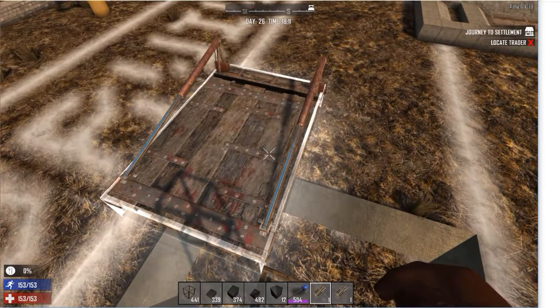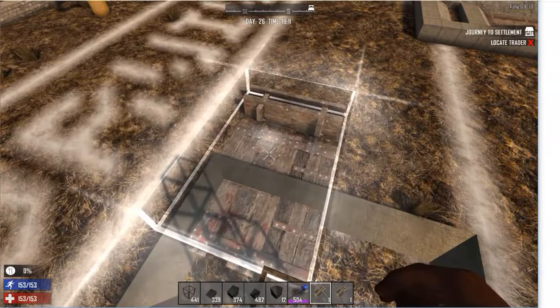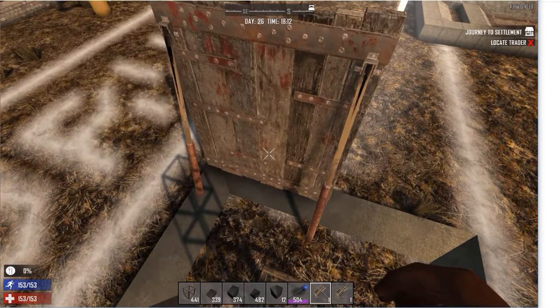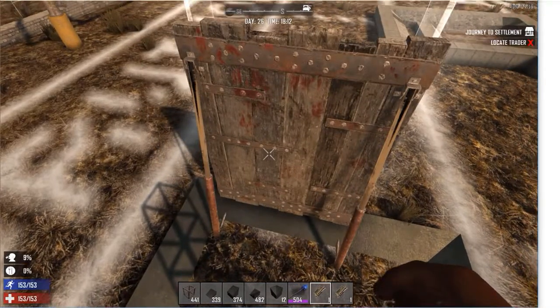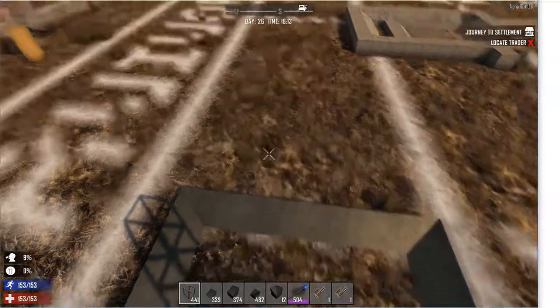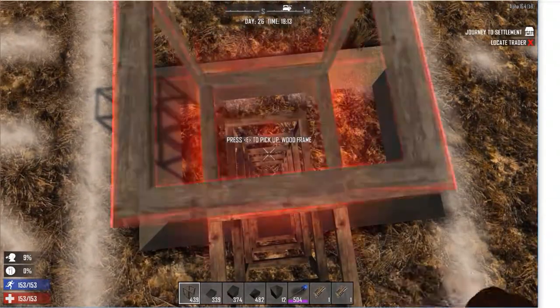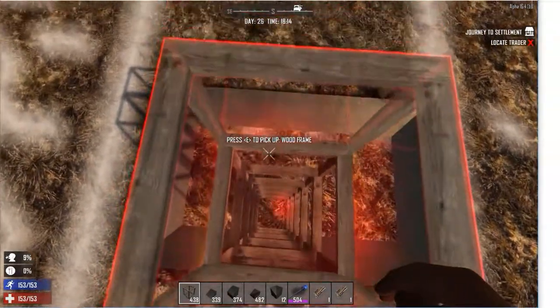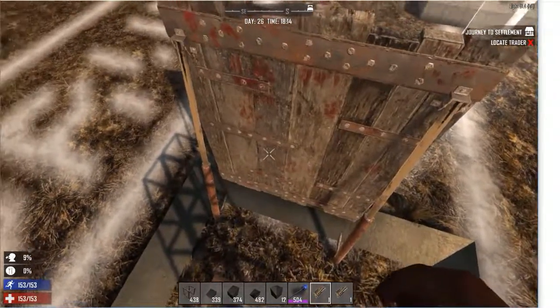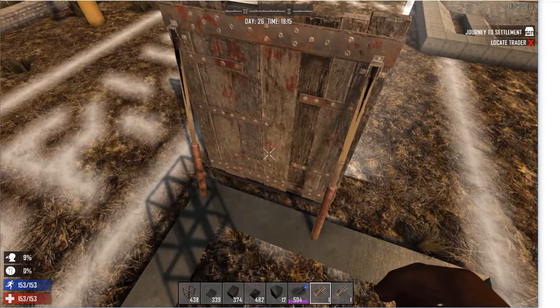Advanced rotation. Hinges down, pistons towards us. That could have been one closer. There, that's where we go. Hinges down, bridge up, hinges towards us, and we've got company.